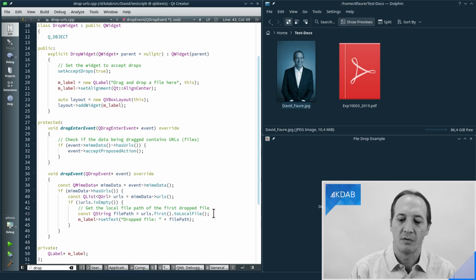So that's all you have to do. It's simple in this case because the whole widget supports dropping files. If we wanted to do that only in some areas of the widget, you could reimplement the dragMoveEvent virtual method and decide, depending on where the mouse is, I will accept or reject the drag. Right, that's all you need to know for dragging and dropping files onto a QWidget.